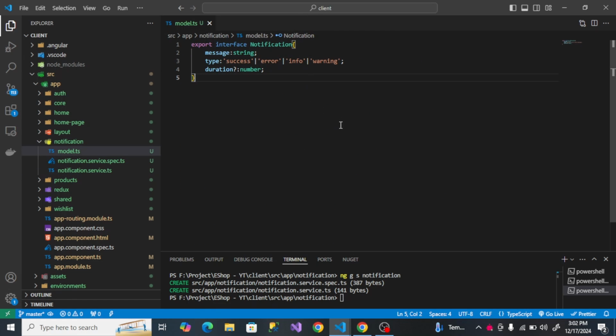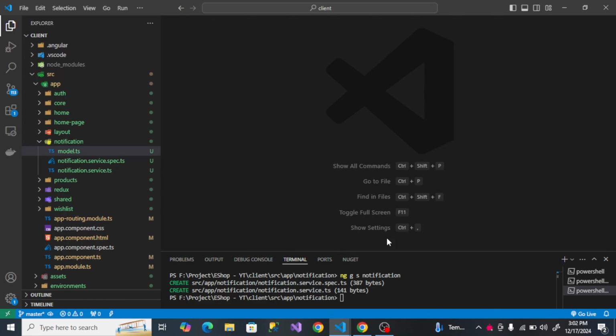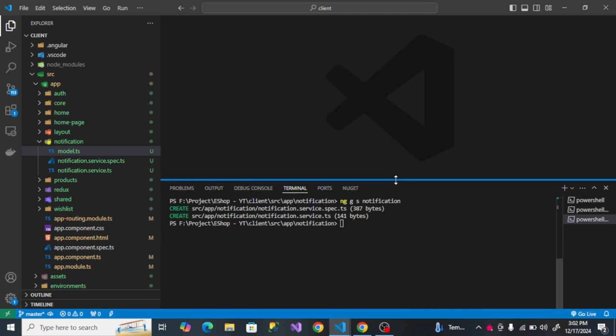So now let's create a notification component to display notification messages on screen.